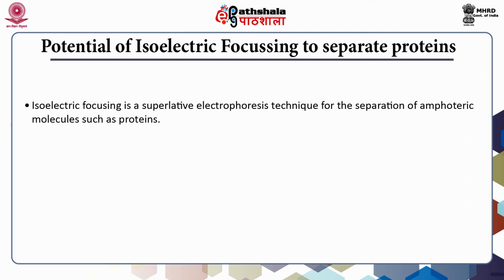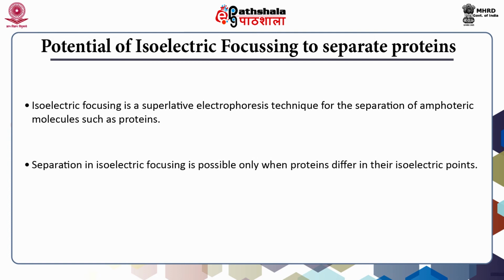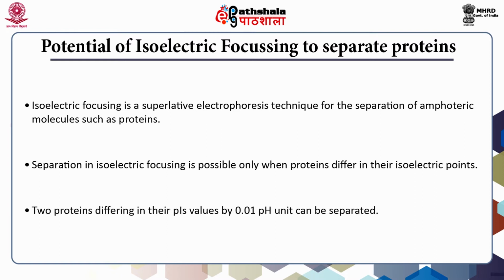Isoelectric focusing is an excellent electrophoresis technique for the separation of amphoteric molecules such as proteins. Separation in isoelectric focusing is possible only when proteins differ in their isoelectric points. The resolution of the technique is very high, and two proteins differing in their pI values by even 0.01 pH unit can be separated.